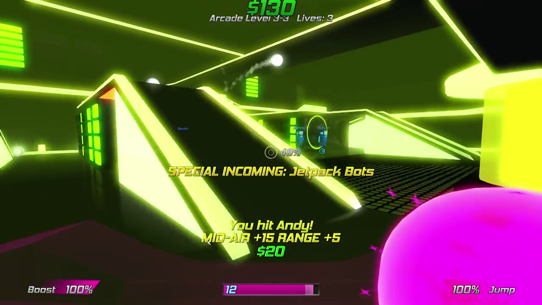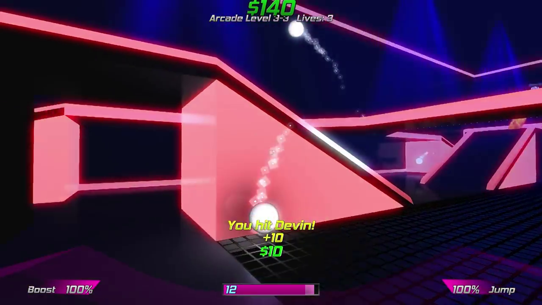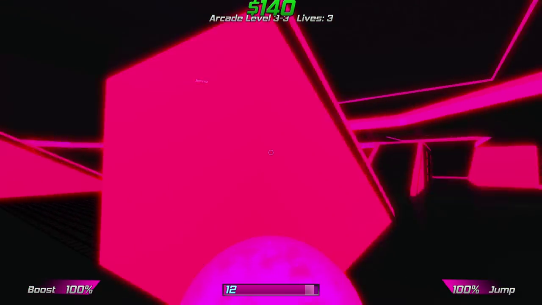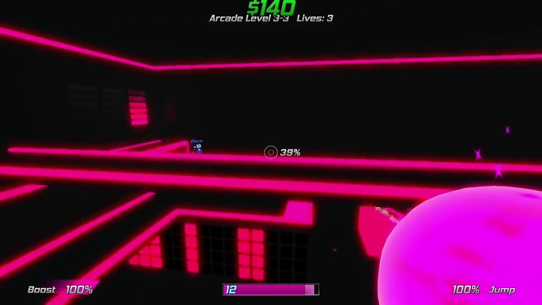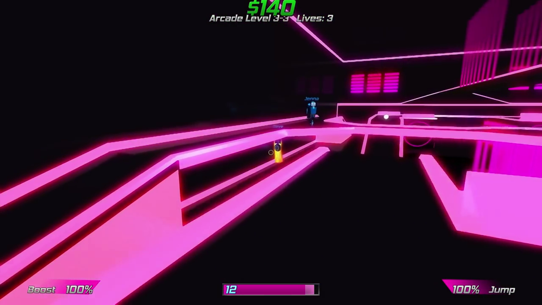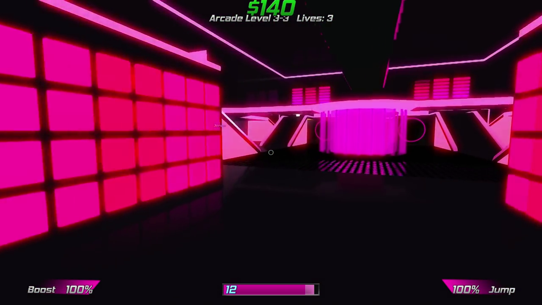Special incoming: jetpack bots. Jetpack bots! That was, oh, I thought that was a dunk. It sure looked like one. Okay, I'm actually going to reset the ball. I'm going to have my shield if I can help it. Ooh! Dave! Okay. Dave and Jenna. Throw it at me, Dave. Stop. Oh my. That was pitiful, Dave.